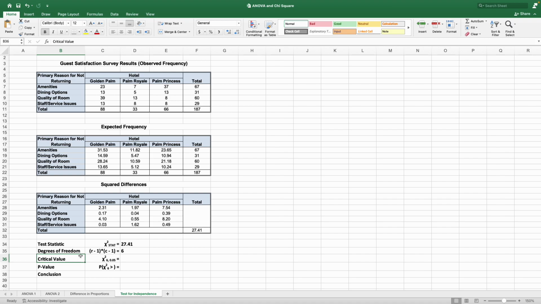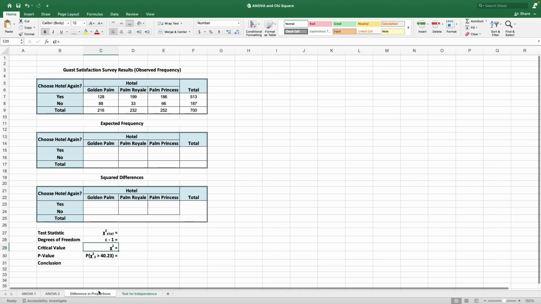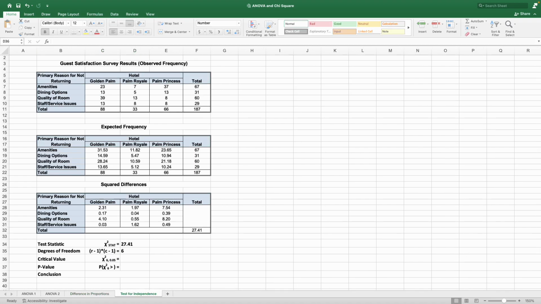So our critical value will be a chi-squared 6.05. If you forget how to do these, you can just go back to this prior example. I don't have it in this file, but it should be in yours.